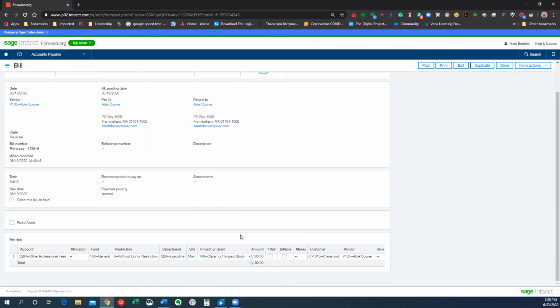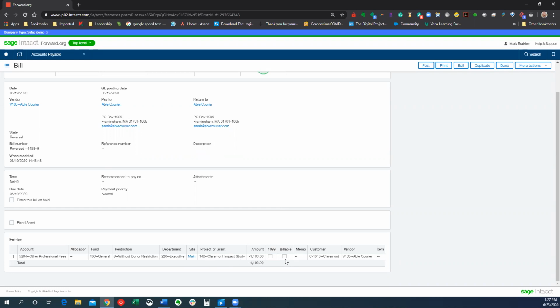And if you look right here, and this particular one has not done it, but I wanted to point this out to you. We have this particular bill. You've got the numbers, the addresses, all the information, the dimensions, so on and so forth. You also have the ability to make that billable to the grant. If you mark that in this particular one, you've got the Claremont Impact Study.